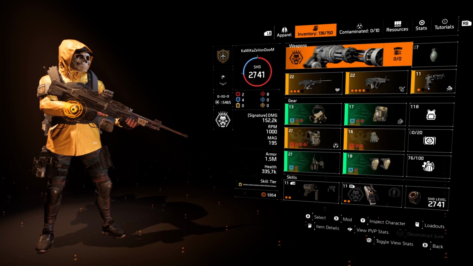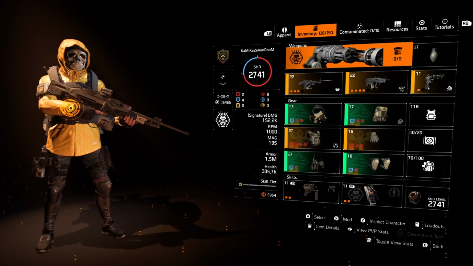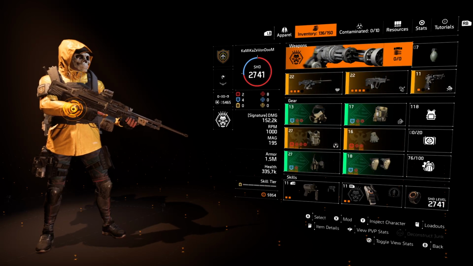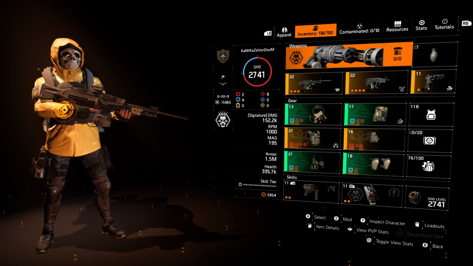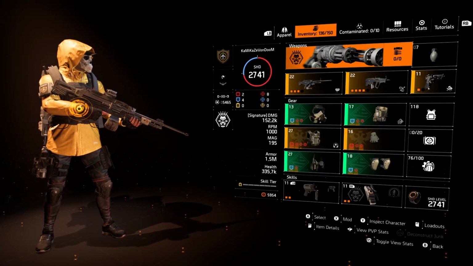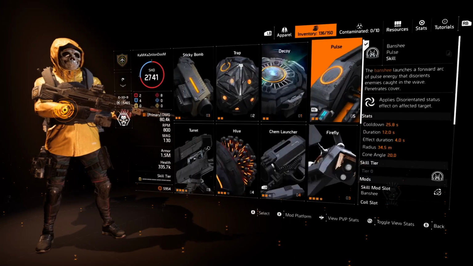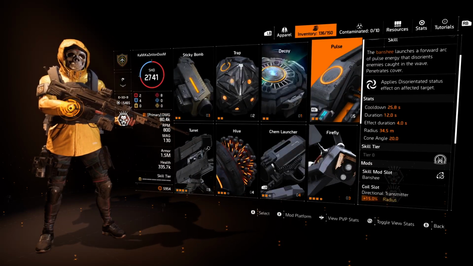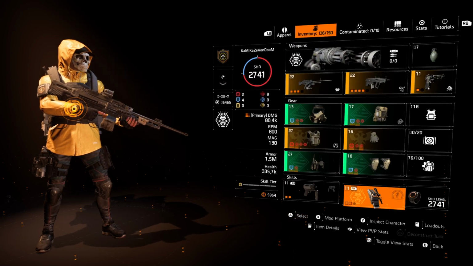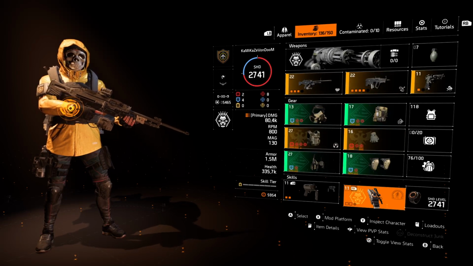Alright, so here's your build breakdown. Starting off at the top with the gunner specialization. The reason I'm using the gunner specialization is for the magazine capacity for the LMG with the large pouch attachment that comes with the specialization. I am also using the pulse. I am using the Banshee pulse from the gunner specialization as well. Now this pulse disorients enemies and it makes it really easy to just play target practice.